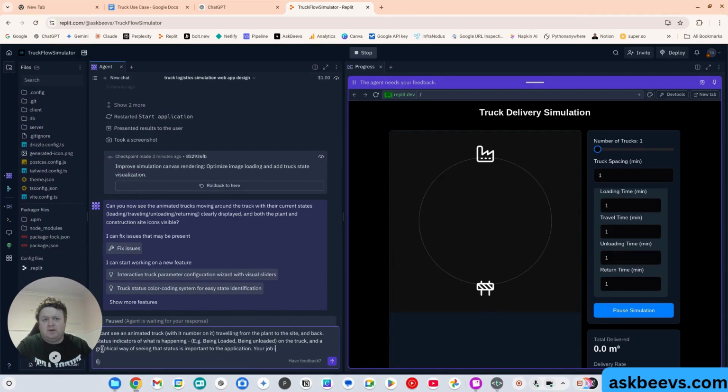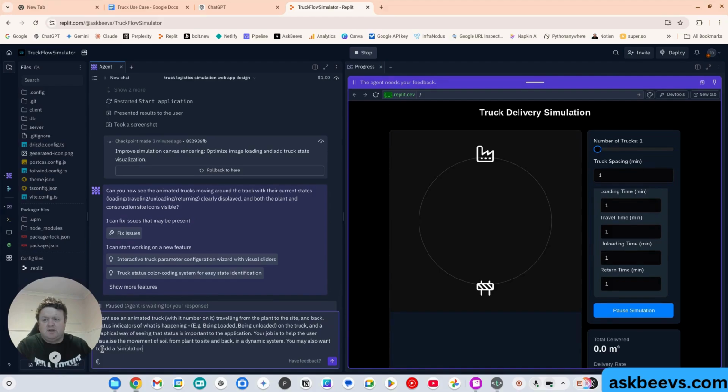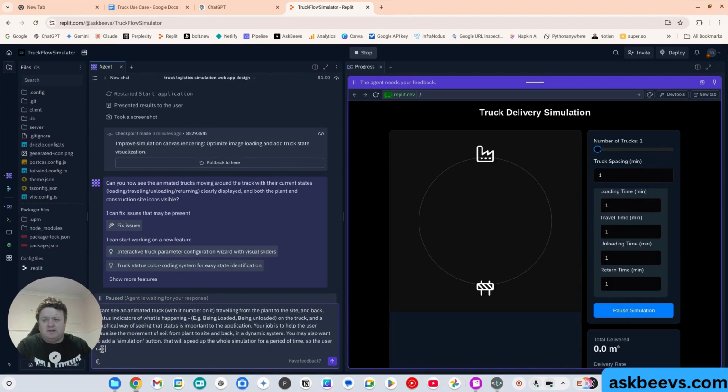Your job is to help the user visualize the movement of soil from plant to site and back in a dynamic system. You may also want to add a simulation button that will speed up the whole simulation for a period of time so the user can see what's happening with the loading and unloading.